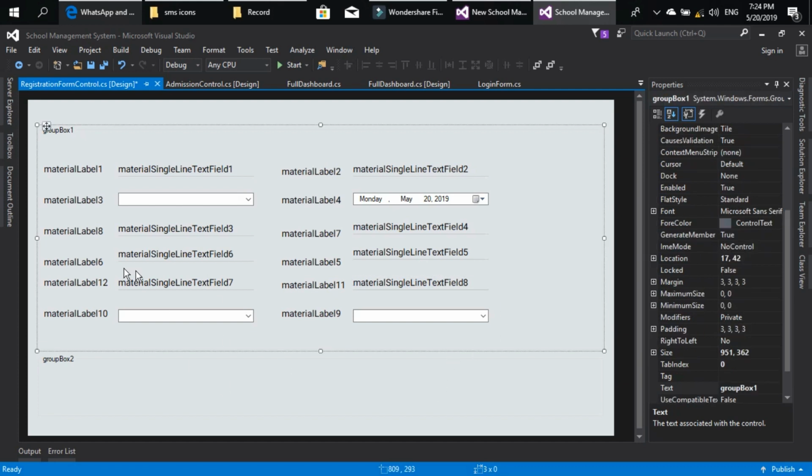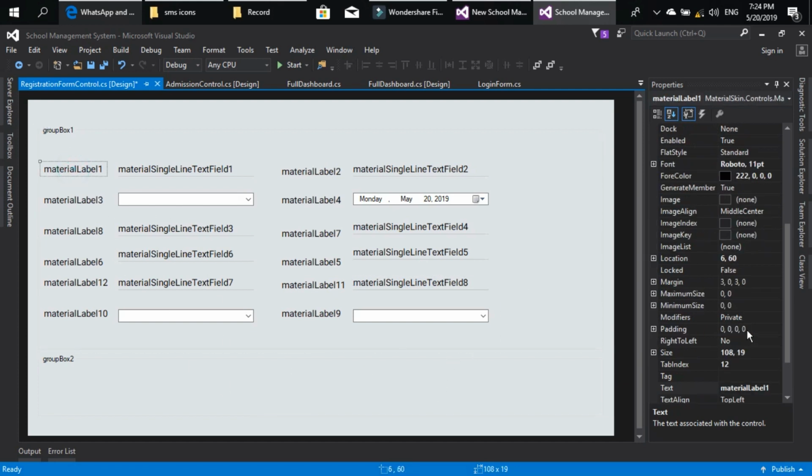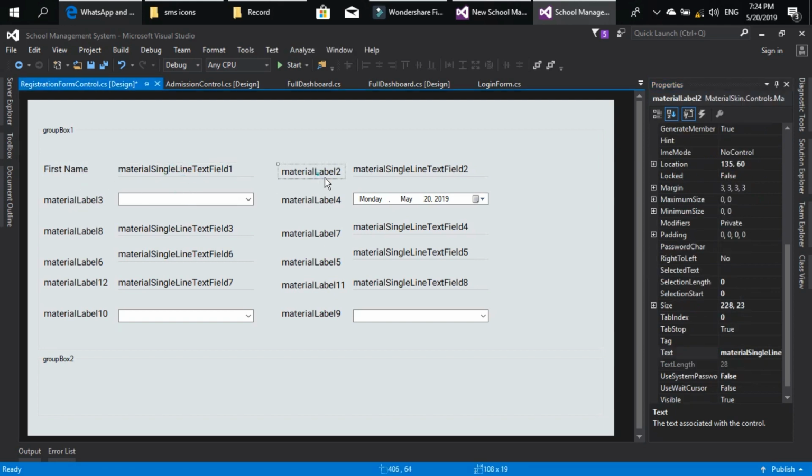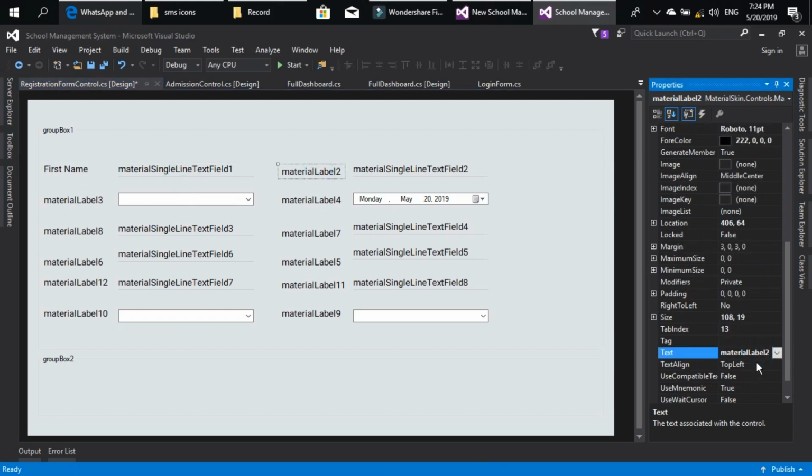So now let's rename the labels. I will say first name, last name. Then the date of birth.